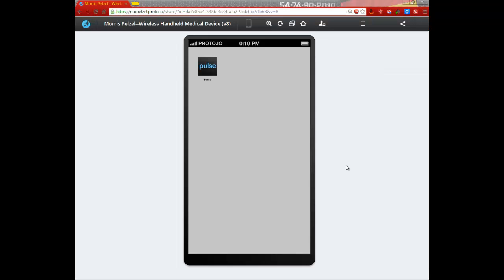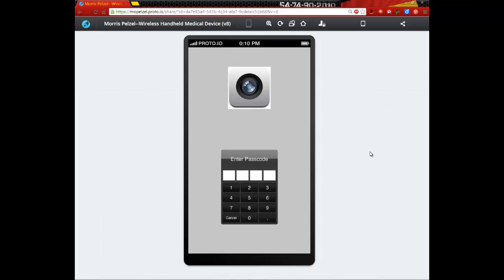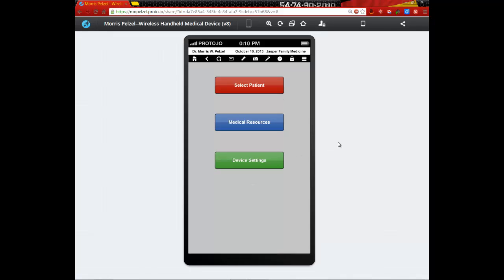So with this quick look at some of the background of my design process, let's go now to the dynamic prototype of Pulse, which I built on the Proto.io website. The Pulse icon appears on the main iPhone screen and when tapped, opens up to an authentication page. My research indicated that security and privacy were critical elements of any device handling medical data, so I designed a robust authentication system. The camera icon is a facial recognition element. The user enters a passcode and looks at the camera icon. If the ID is verified, then the user is admitted to the application.